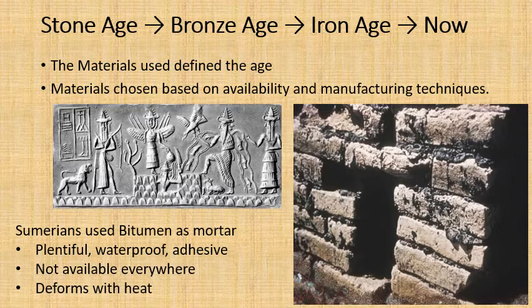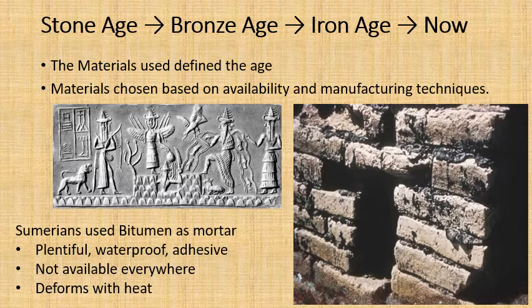So just an example, the Sumerians, they were an ancient people group that were basically found around Tikrit and Salahuddin and Mosul, around that area. They used to use bitumen as mortar. So you can see that picture there, a really old masonry house, and the mortar is this black tar. Why did they use bitumen and not cement? Well, because bitumen was really useful. It was very available. They didn't have cement.